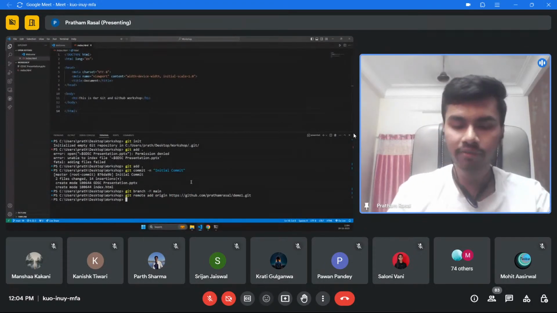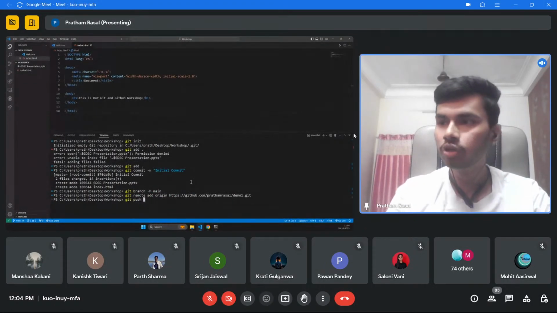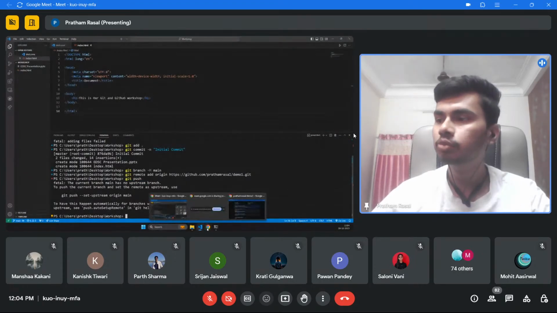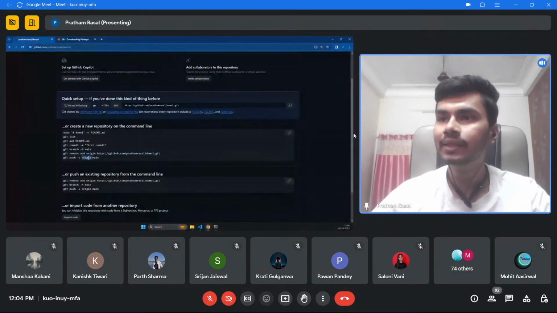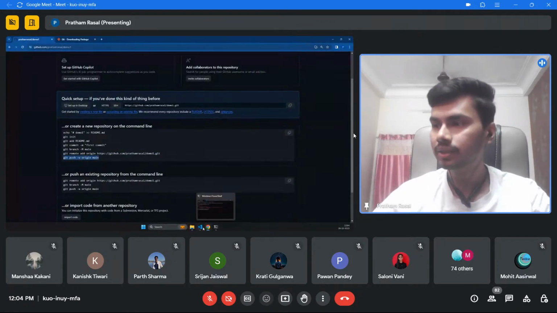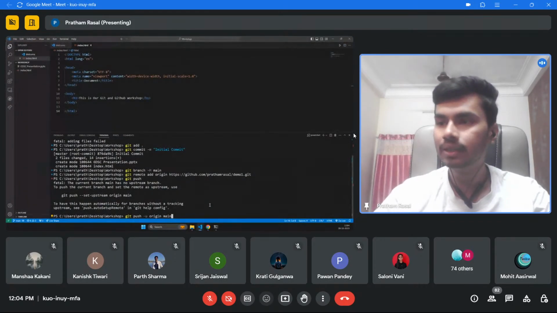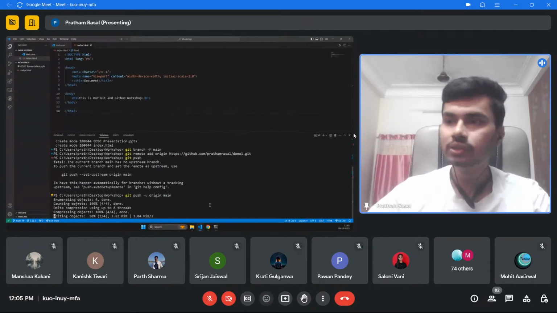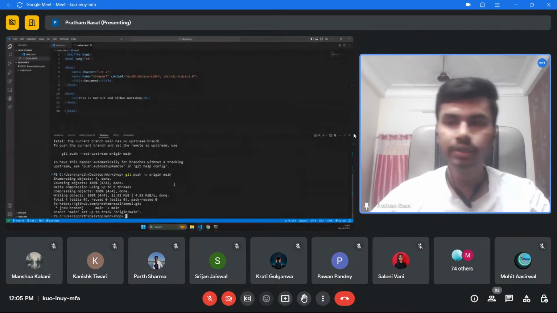But several people just write git push. So this is the error that comes when you just write git push. You do not need to write just git push. What you need to write is dash u, which says that it is an upstream branch. Okay, so this is how you finally push your first thing into your GitHub repo.